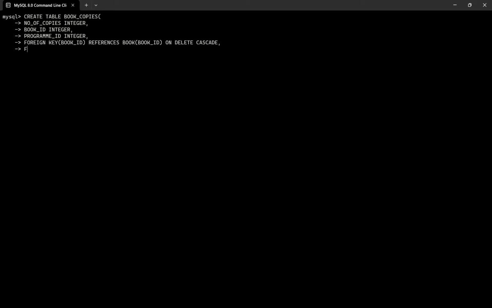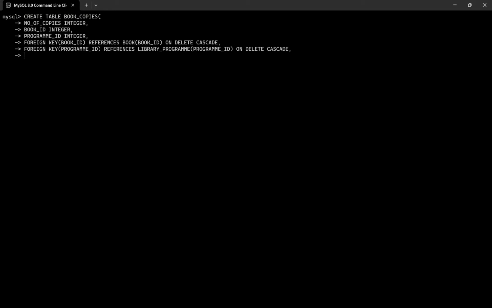Next, foreign key programming ID references the library programming table, library programming, programming ID on delete cascade.